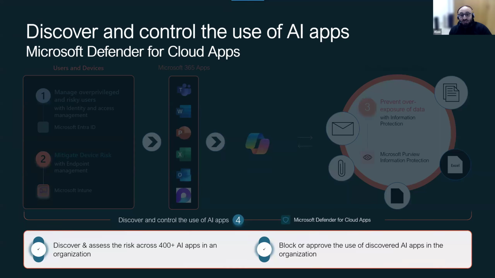This means you can now see all the AI apps your customer is using, get a clear picture of the risks involved, and decide whether to approve or block each app. It's a great way to keep tabs on AI usage and ensure everything stays secure and compliant.